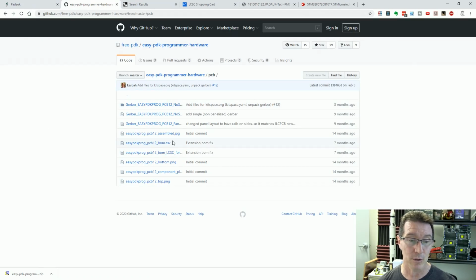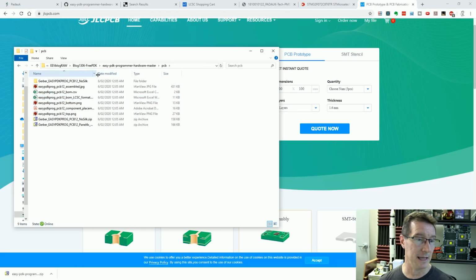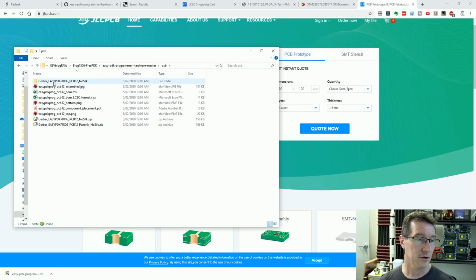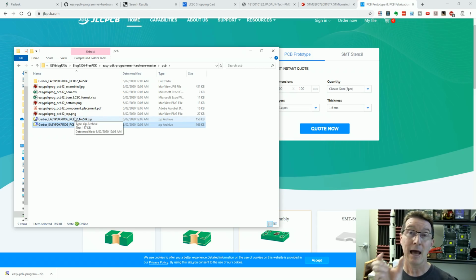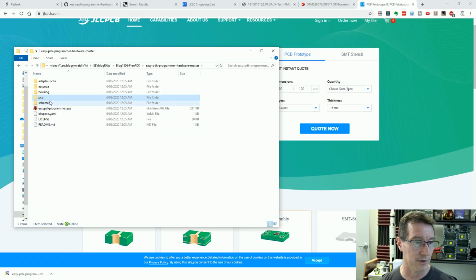So now what we want to do is order the blank PCBs, of course. So what we're going to do here is go into our PCB, and what have we got? Gerbers, no silk. Here you go. And this is another one where I had to get them to actually add a specific single PCB in there, because the files were only available on EasyEDA.